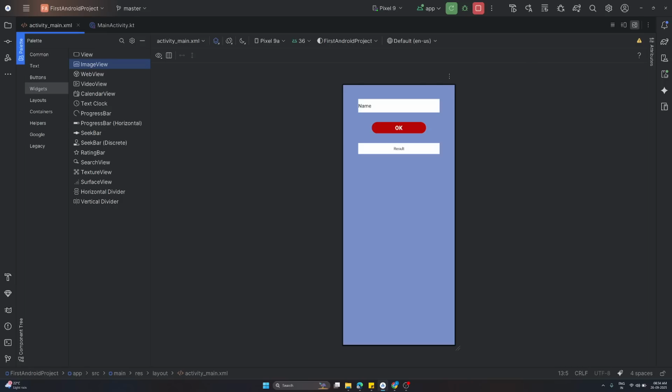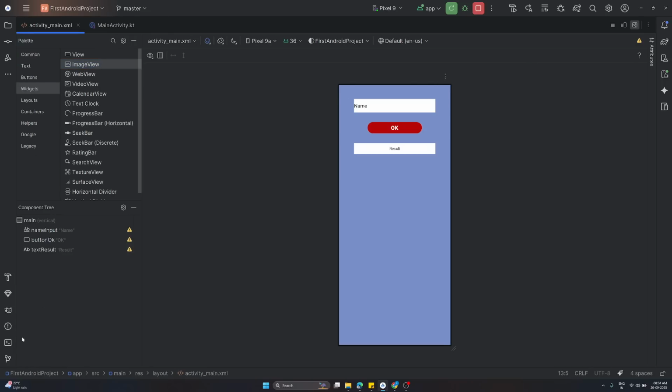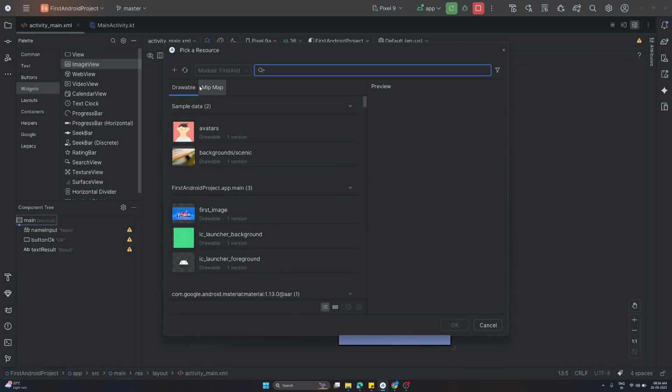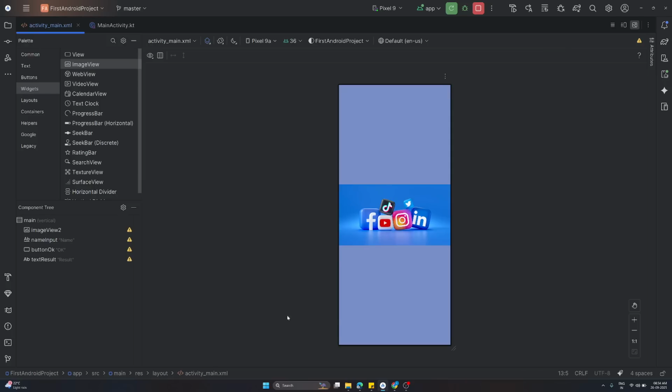Under the widgets you can find the image view and you can drag it into your layout. Here this is our component tree, and directly you can drag it here in the main layout. Now a pop-up will open, and here you need to select the image. I will be selecting the first image. So let's click on this one. Here you will be able to see the image view.